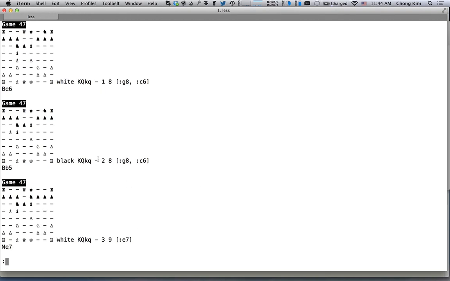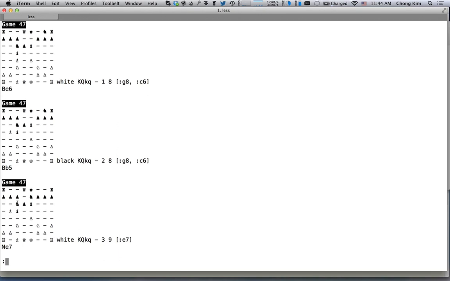From here everything's fine, but when it went here, that knight disappeared. That is very interesting. Why did it disappear?